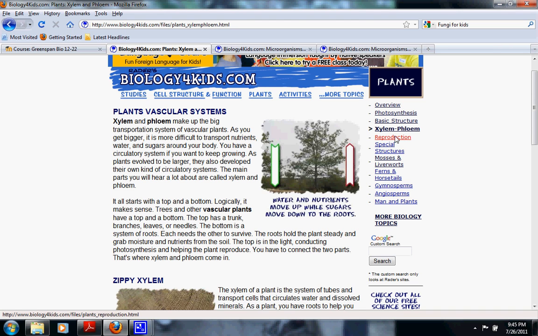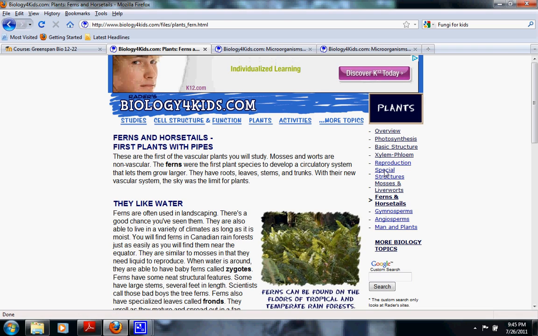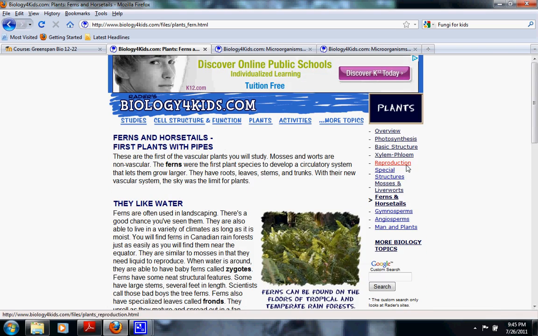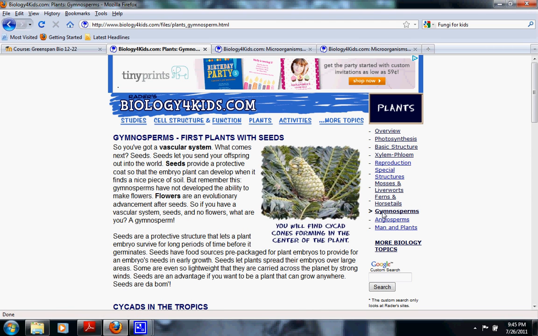And then I'll show you a few examples of some of the different vascular plants. I don't have any of these, but one of the nice ones that you can hang up in your house are called ferns, and they're vascular. The main kinds that we're going to talk about are broken up into two groups. One group are called the gymnosperm group.